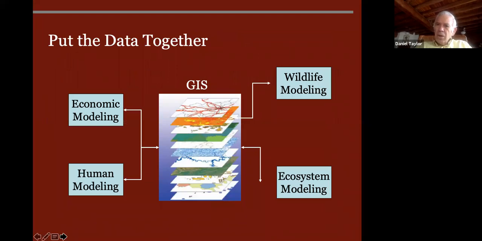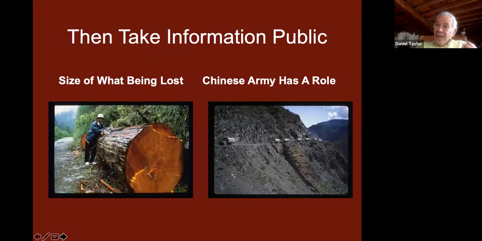And then you have to put all of this together. This is documentation, folks. This is a different skill from being the charismatic leader who made Scale 1 happen. This is pretty daggone sophisticated, to put this data together in GIS or economic modeling or human modeling. But if you don't, you're not grasping the complexity of the system. And then this information has to go public.